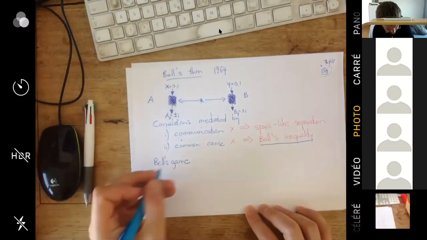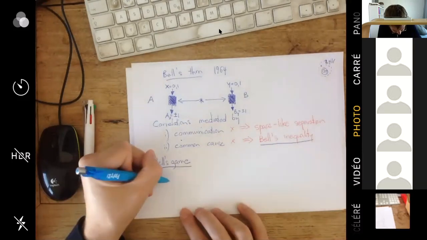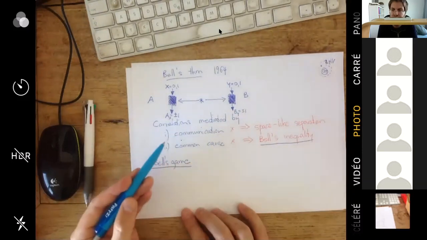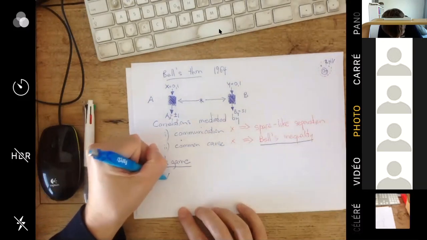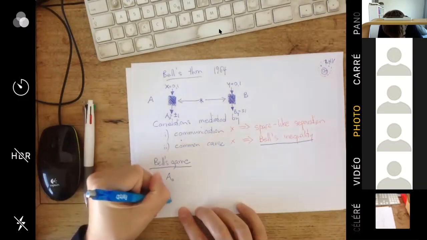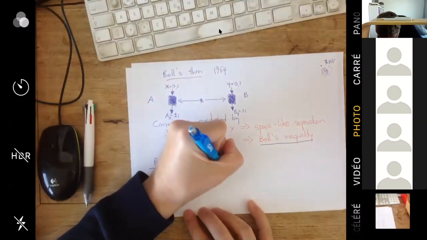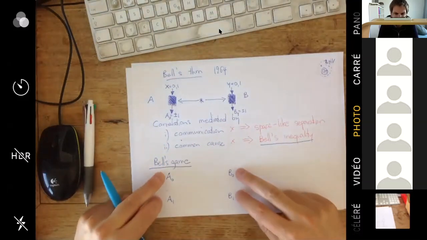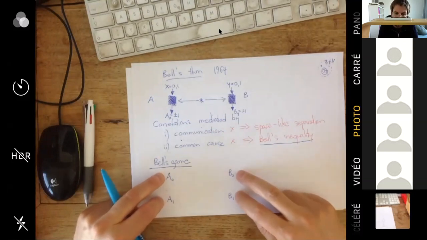Now here is the game I would like you to look at. At the moment I just specified how many questions and how many answers, but I didn't give you the rules of the game. So here are the rules of the game. It will be convenient to represent it graphically like this. Okay, so I write my 4 variables. These are the answers for the 2 questions of Alice, and here are the answers for the 2 questions of Bob.